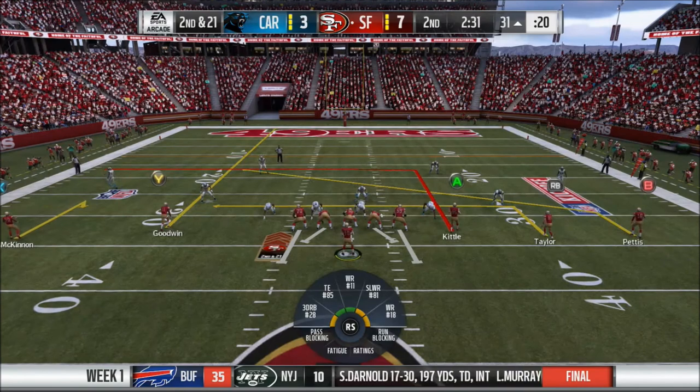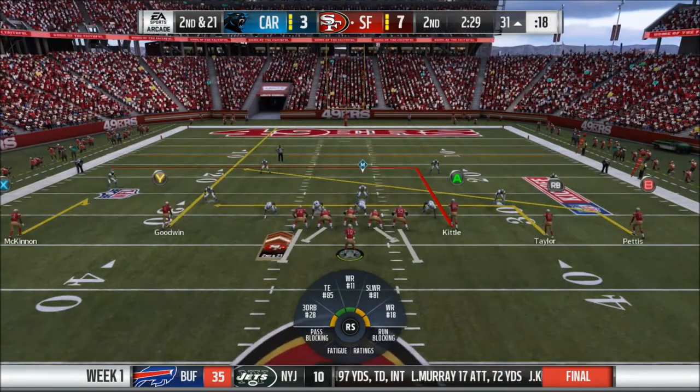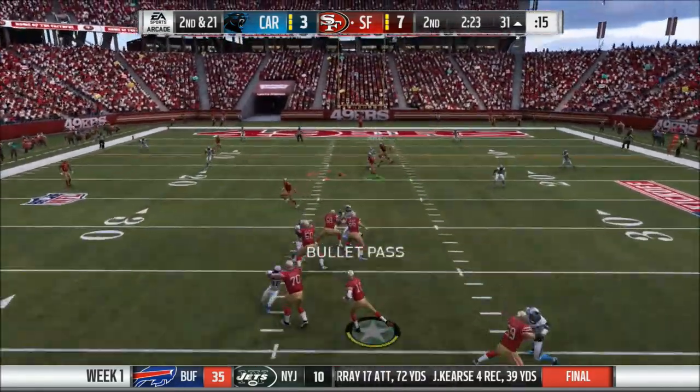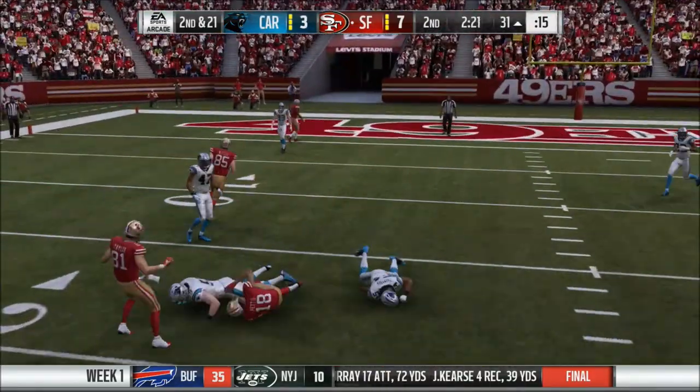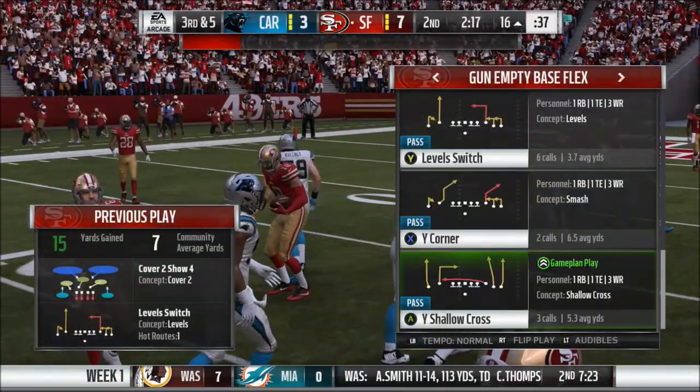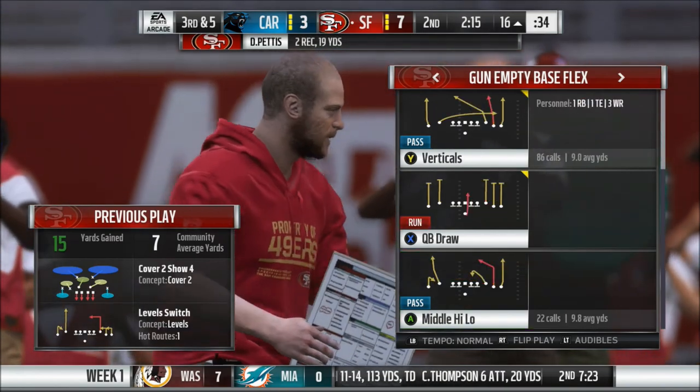Pettis, I'm going to send you on an out. Kittle. I don't know how I like this, but we'll see. Picked the wrong play. There we go. All right, cool. Hey, that makes it manageable. So it's third and five now instead of third and 1,000.